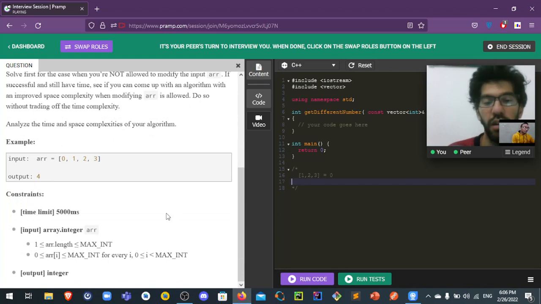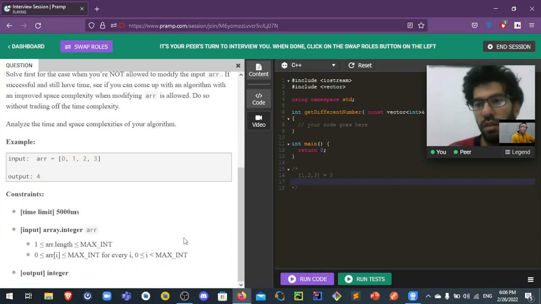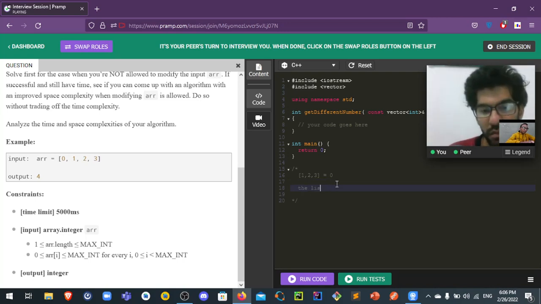Yeah, sure. Your only edge case would be if the list is empty. That means that the minimum will be 0. So if the list is empty, the output will be 0.